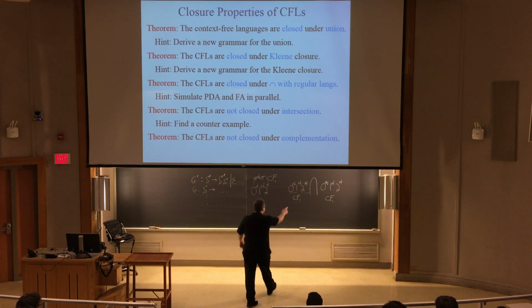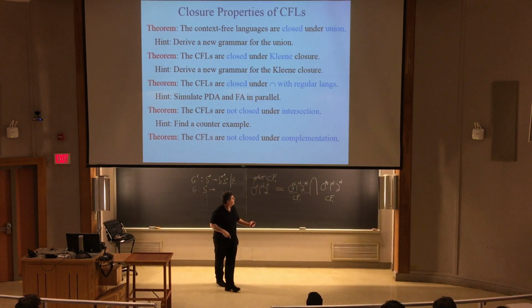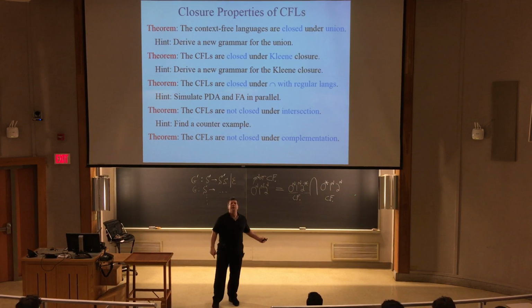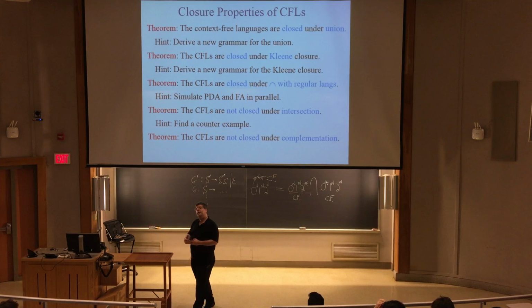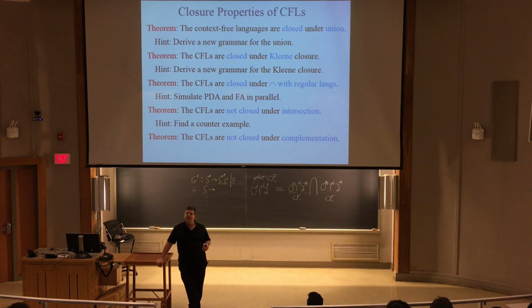Yeah. The intersection of those is equal to this, right? This means the zeros and the ones are an equal number. Here, the ones and the twos are an equal number. So the intersection means all three must be an equal number, zeros, ones, and twos. By what property is that true? If one language preserves the constraint that the zeros are equal to the ones in number, the other language makes sure that the ones and the twos are an equal number.